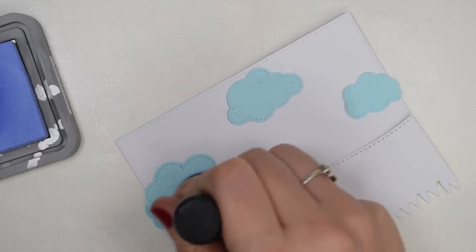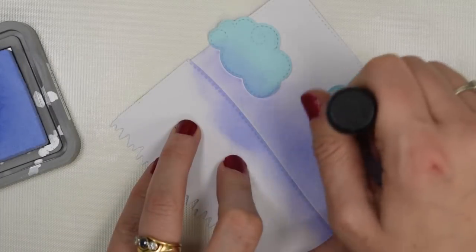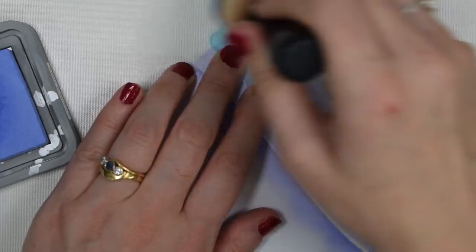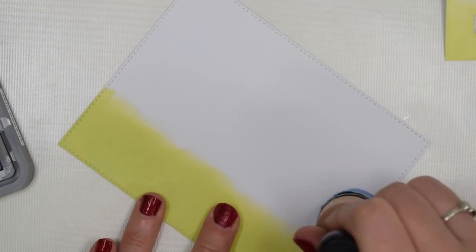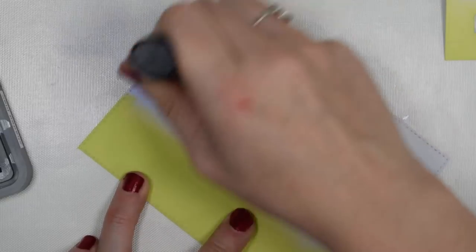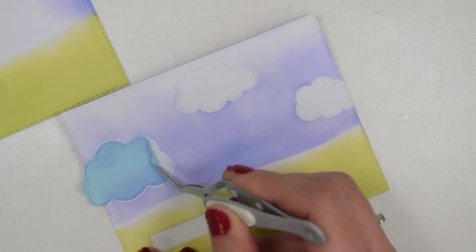Now, I didn't want a blue sky. I wanted a purple sky because, well, sometimes I just want to be weird. And now that I have my masks in place, I can add some of this gorgeous shaded lilac color to my background to build up a really fun purple sky. These colors just remind me of Easter and springtime, and I'm really ready for a little bit of sunshine. I don't know about you guys.